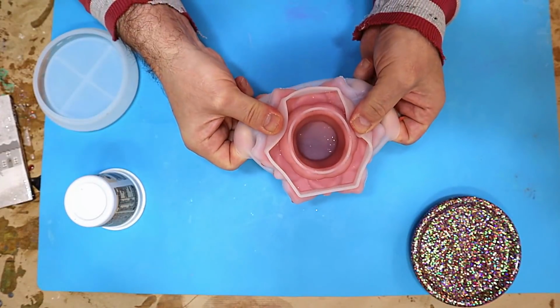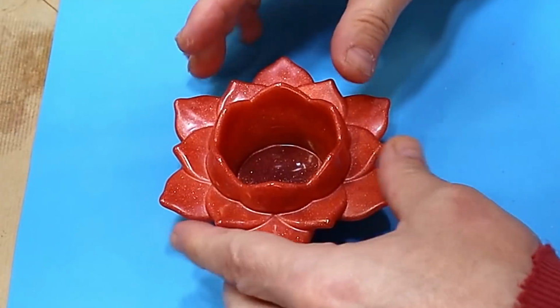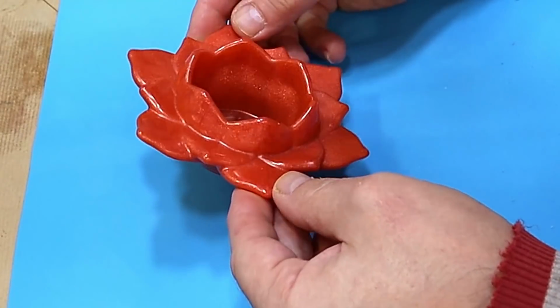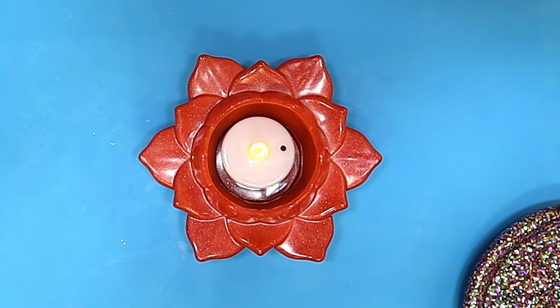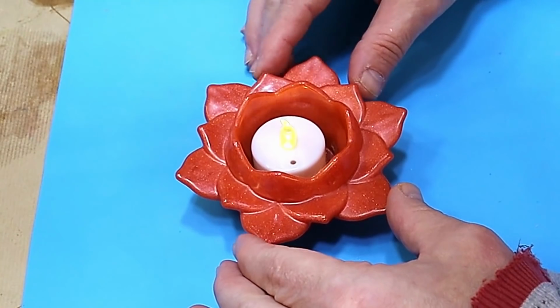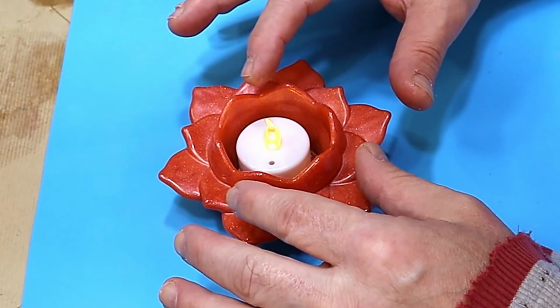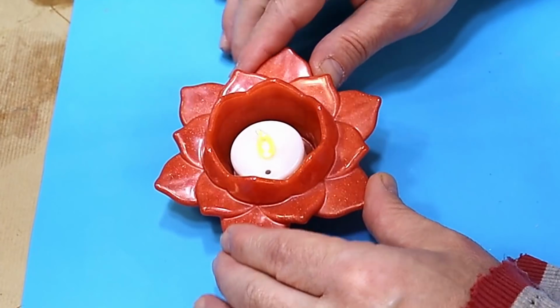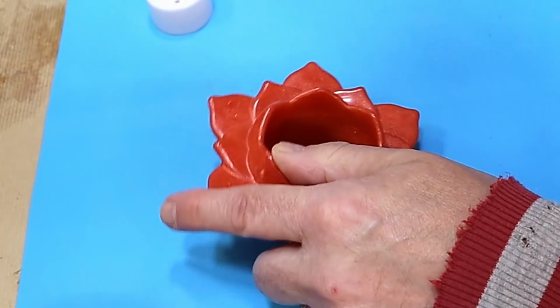And with the mica powders, again, look how lovely that has come out. Brilliant resin. And I love these little tea light candle holders. Sparkles beautifully, and they fit a tea light in them really easily and well. Don't forget, never use a naked flame candle in anything that you've made with resin, because it will burn the resin and it will create fumes that you don't want in your house, and that's with any resin. And that, again, lovely and hard.